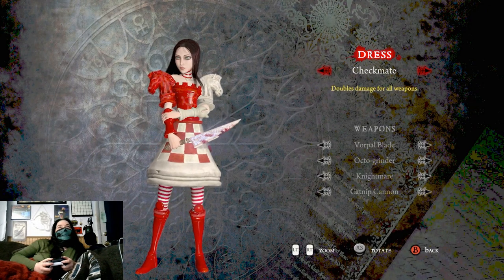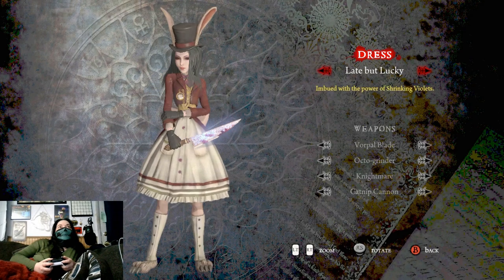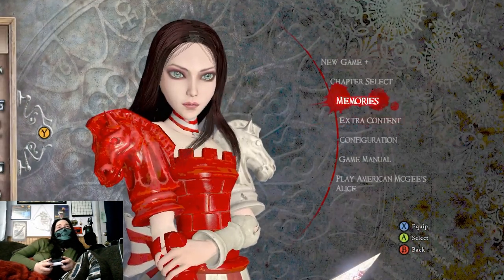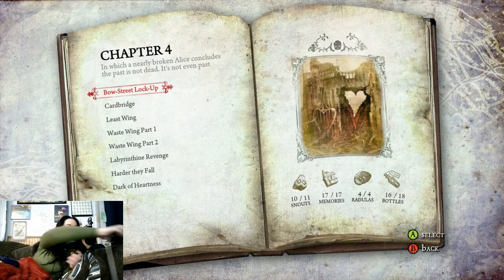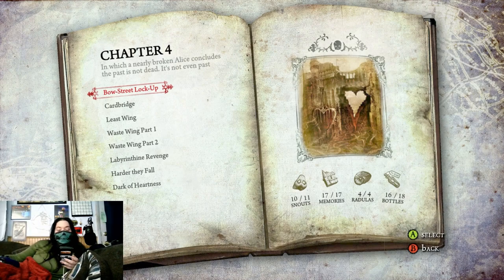I guess this makes sense, right? The other one that would have made sense was this one, so... Yes, I have to wear all the dresses. I don't have to, but I'd like to. Let's see here. We have all the memories, thank God. We're missing one snout and two bottles. I'm gonna have to try to remember.